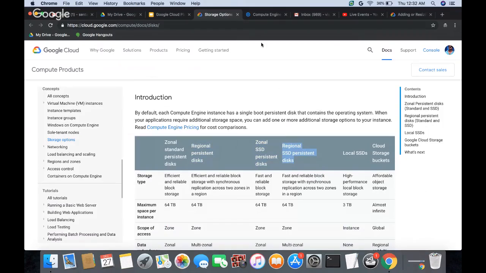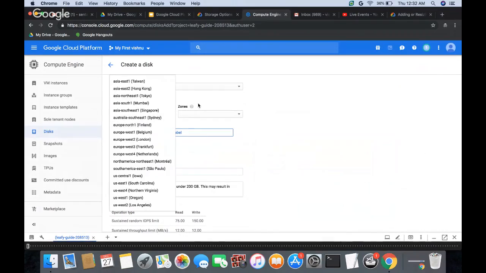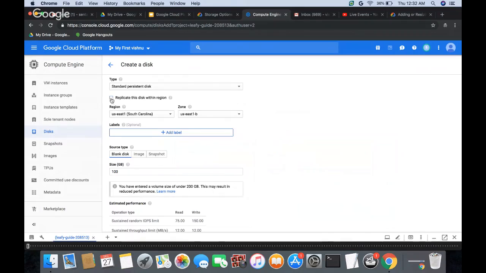If I select replicate the disk with region, whatever region you select, no issues, the zones will be selected automatically. Minimum two or three zones will be selected; I have no idea about the maximum. So three zones have been selected.